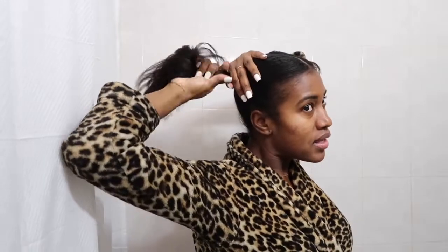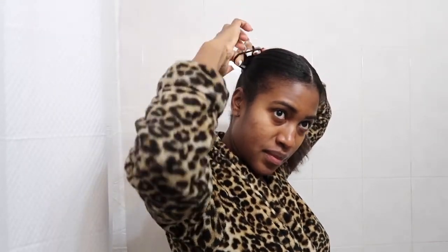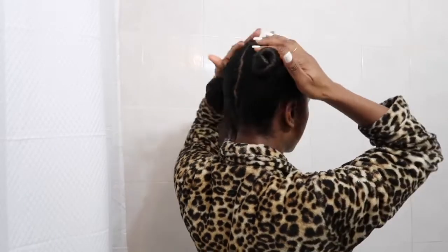Okay, so I gather the hair together and I'm twisting. It's a Bantu knot that I twist into, but not too tight. Okay, we don't want to cause any damage. So I twist and I twist and I twist, and to secure the Bantu knot, I'm using a scrunchie. And this is it. See, this is just two Bantu knots.